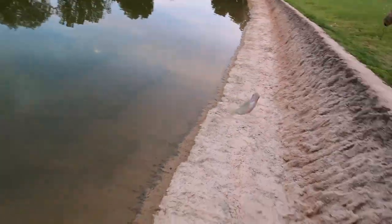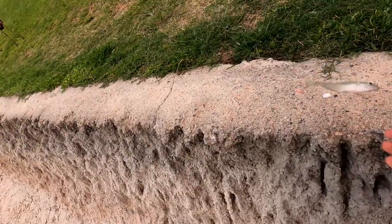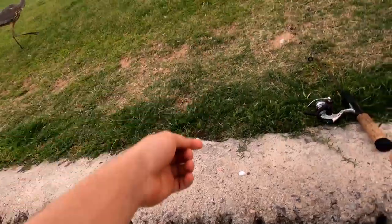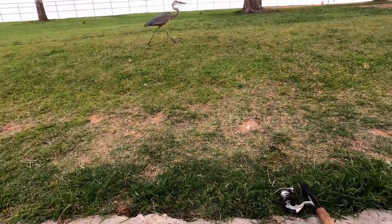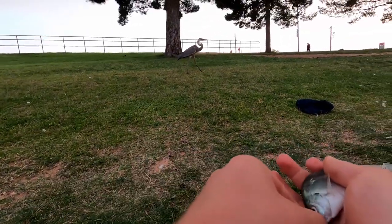Dude, oh, look at that. Big old water hair. Big old water hair. Ow! Using just a little bit of cheese. I got spined. Wow. Take it easy. He is right there, guys. Look at that. This guy wants food.